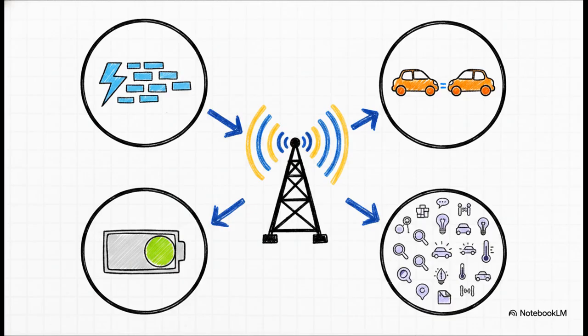Also, and this is kind of surprising, 5G actually improves device energy efficiency. Because the network transmits those tiny data packets so incredibly fast, the sensor's radio is turned on for just a fraction of the time, saving huge amounts of battery over its lifespan. Plus, 5G networks are purpose-built to handle millions of devices in a single square mile without crashing, which brings us perfectly to our next macro-level topic.